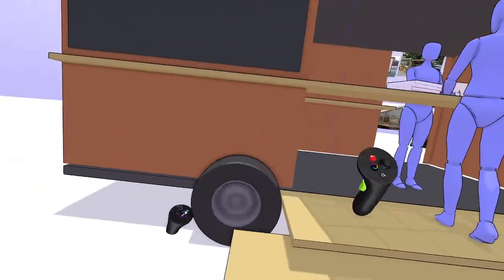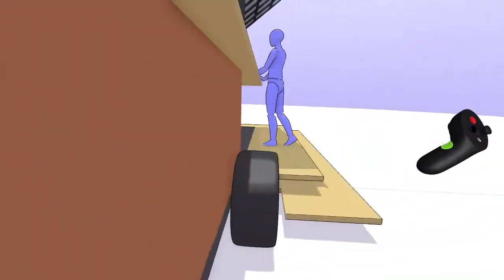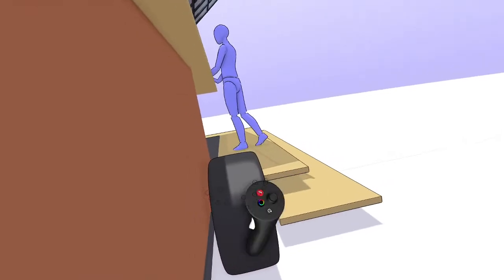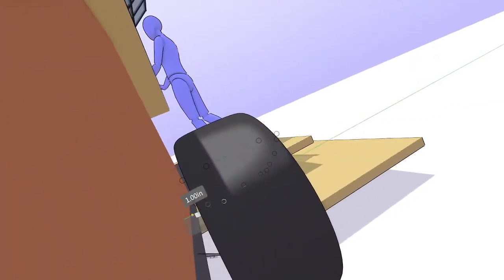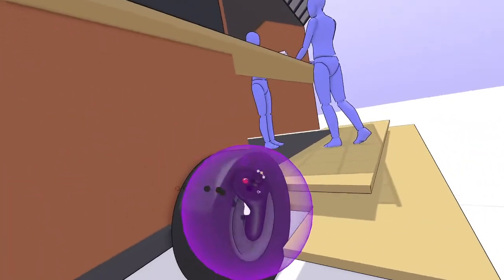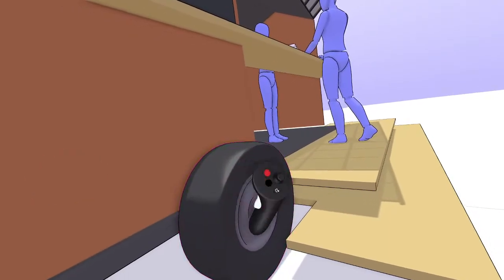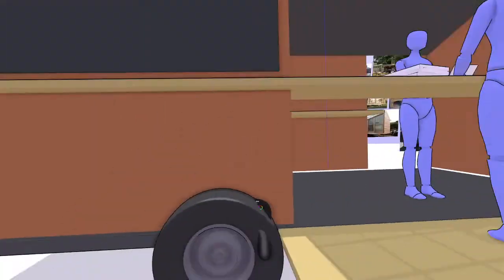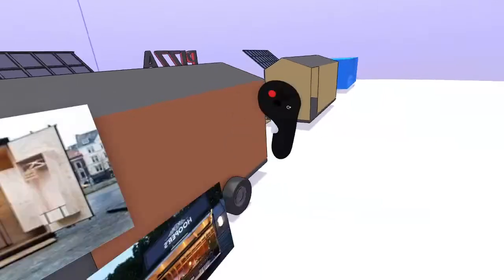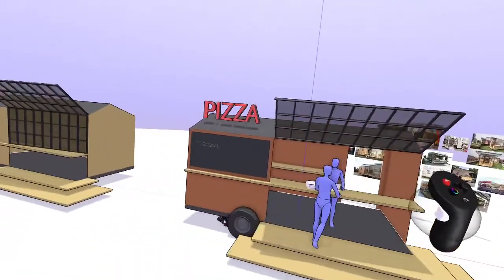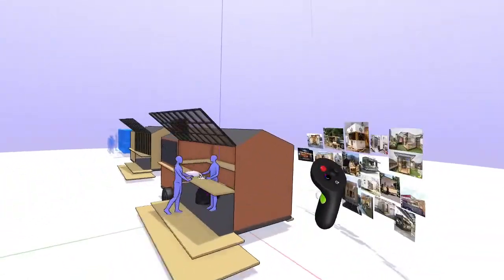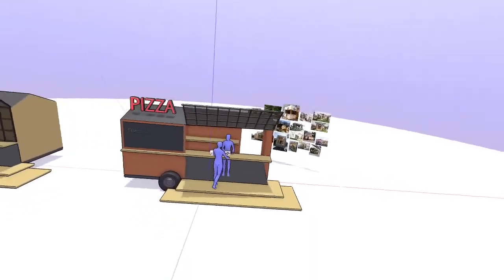All right, that's plenty of detail. In fact, it's probably going to be a little bit thinner as well. Yeah, that looks way more like a trailer wheel. All right, just like that. Duplicate it on the other side. So looks pretty good. All right, let's see if anybody has any ideas in the comments here.